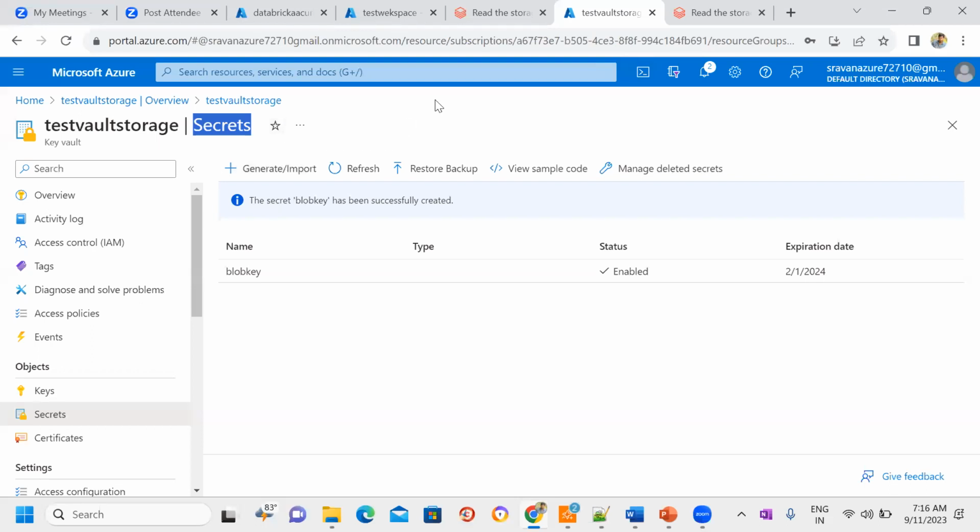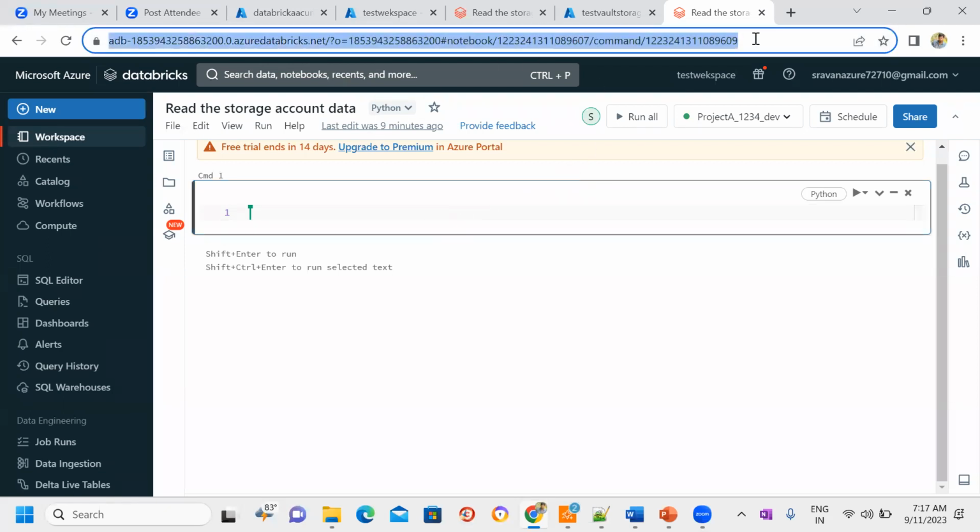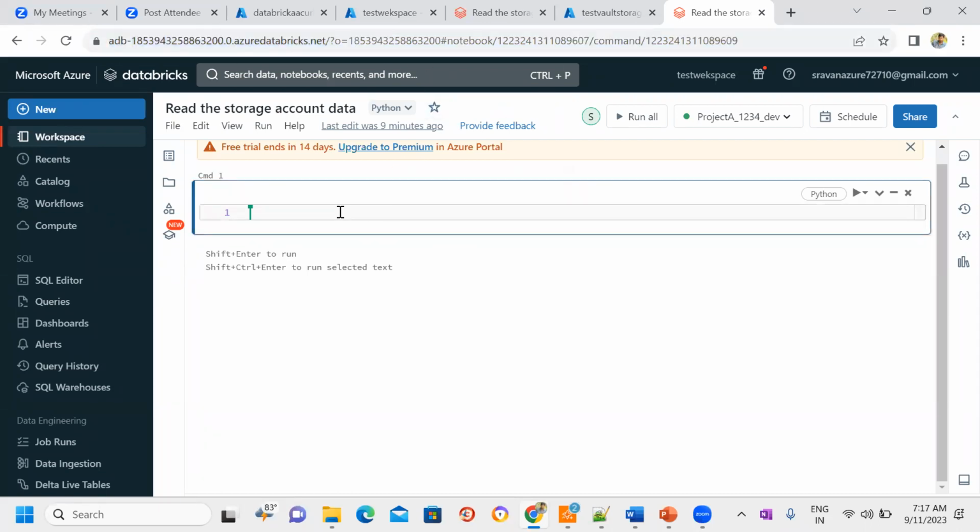For this, we need to do one activity. It is somewhat difficult to understand and difficult to set up in the initial days. Right now we are in the workspace under the notebook.